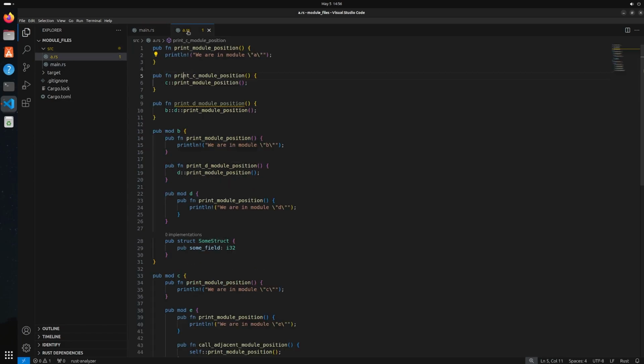Now inside of module A, if we want to refer to, say, module B in another file, we can't just put it in the same directory here, b.rs.